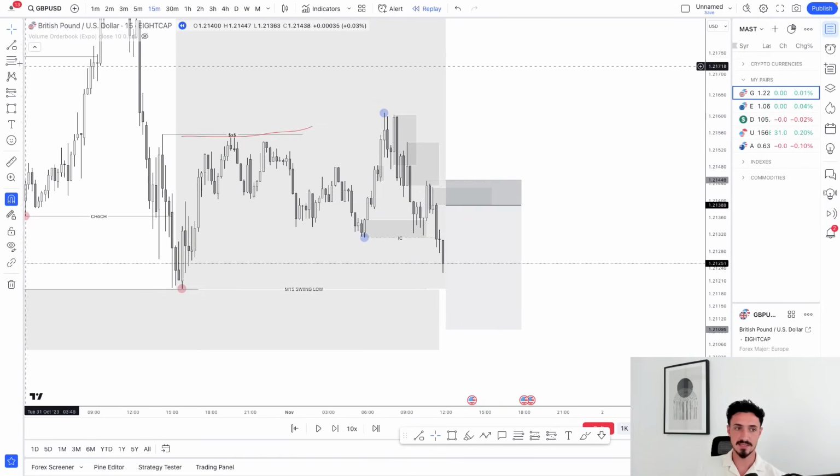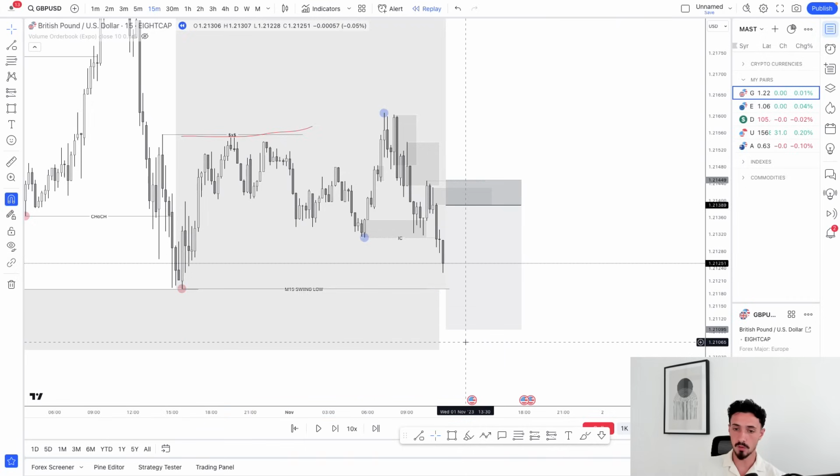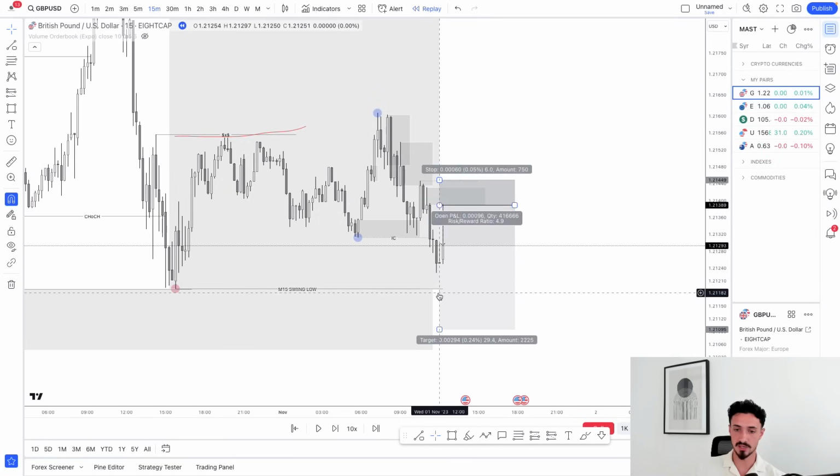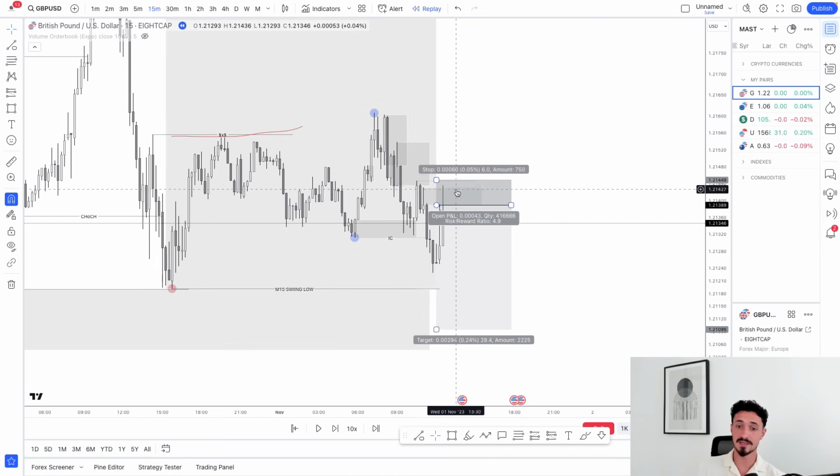Now the thing is, if we take these lows before we get tagged into this position, the trade has to be pulled off because it no longer makes sense. The whole idea is based on running these lows. So what happens, price runs in, tags to pretty much perfection, then it comes all the way deeper into this area of supply.